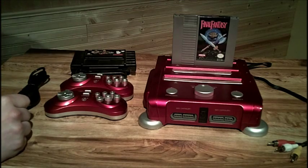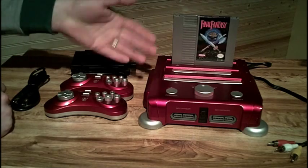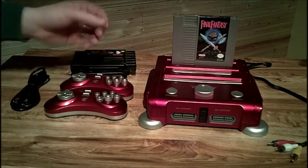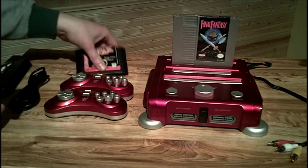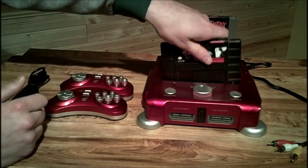So I was happy to see that at least I'm not fighting with my NES. And the NES part of it was pretty much one of the main reasons why I got this system. So no problems for the most part fitting in the Sega. Just got to put a little pressure.